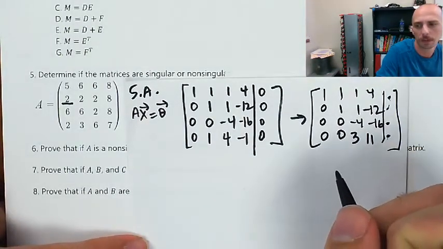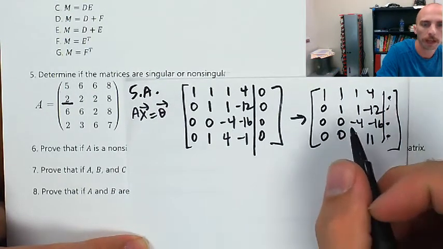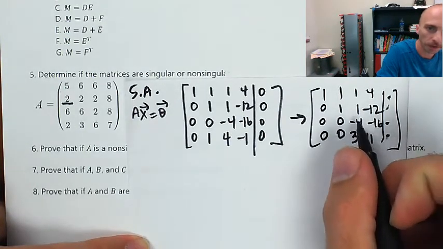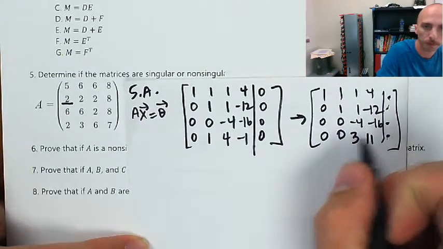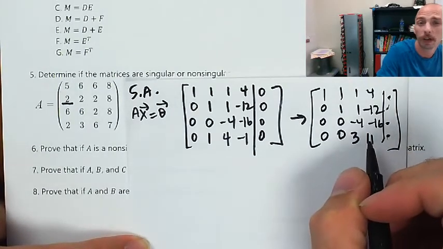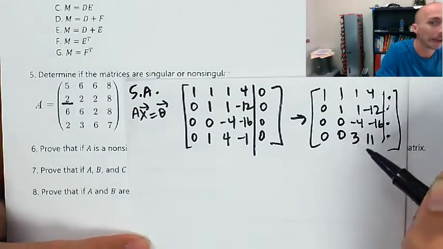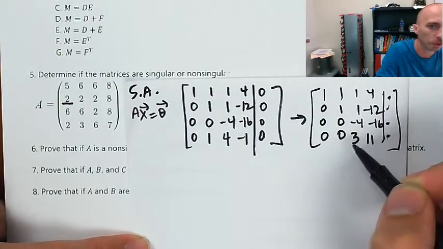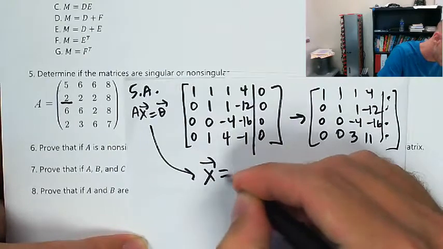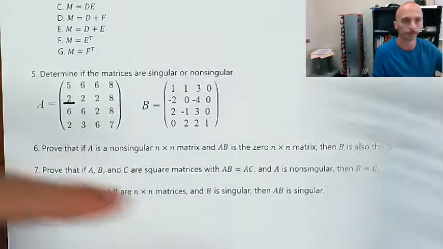All right, this video is getting to be a little long, and so I'm going to just tell you that, okay, here's what's going to happen. You're going to scale this down to a 1 and a 4. Then you're going to subtract 3 of this one from this bottom row. Then you'll have a lower triangular matrix, which we know is going to be non-singular because we can then go and clear out the columns. So I'm just going to say that I can tell at this point, because these two aren't proportional, that this one's going to be non-singular. Okay. So this only admits x equals 0, because I can tell how the row reduction is going to go. Therefore, it's non-singular.